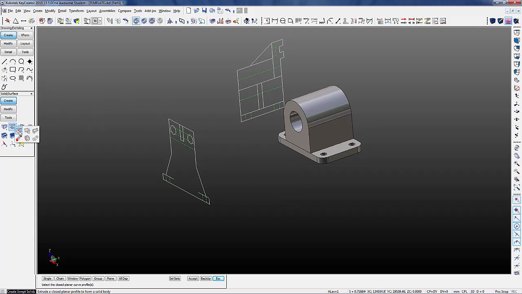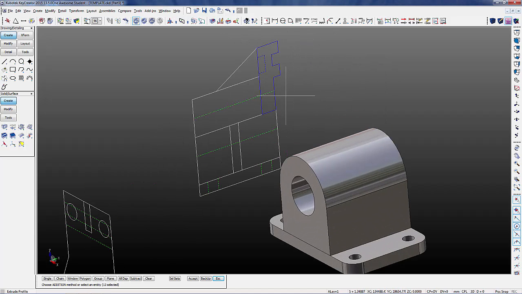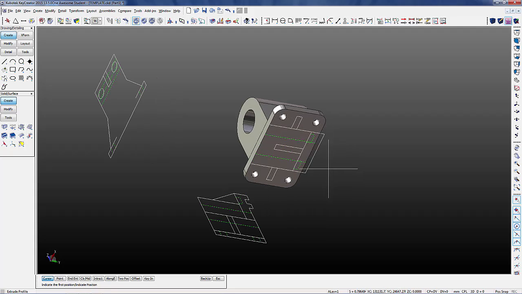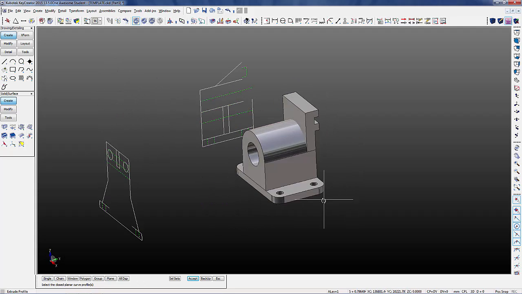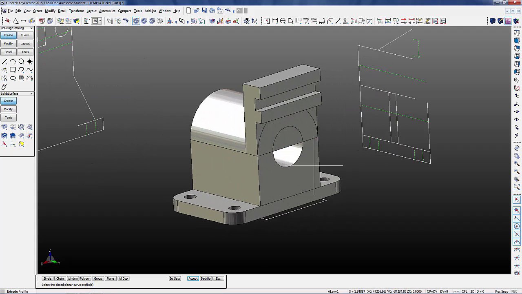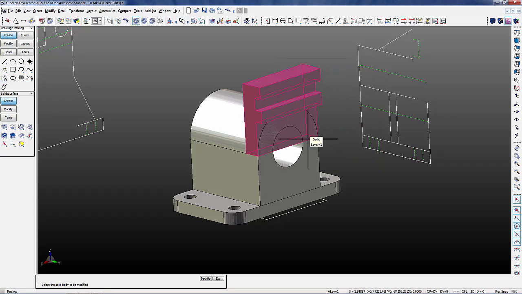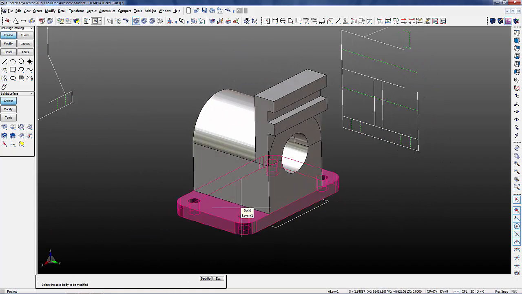Let's keep going with extrusion, two points. I'm going to select by window here and just remove what I don't want. Enter. And now my reference I can grab down here is from there to there. It starts getting interesting here. What we can do is create a pocket. Let's grab through all, select the solid, and next select the profile, enter. I want to cut in this direction. That's easy.